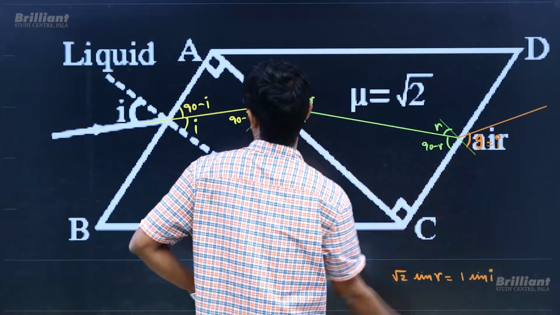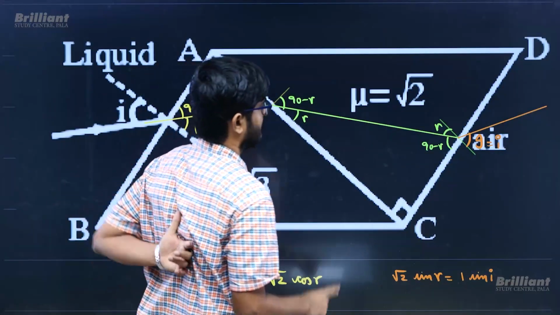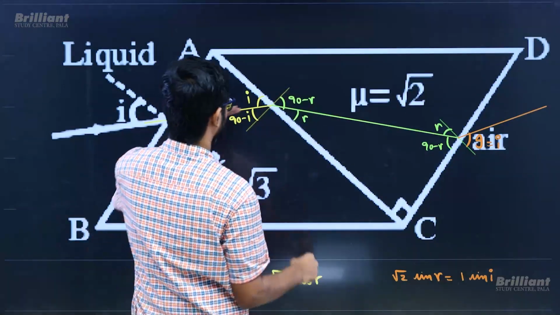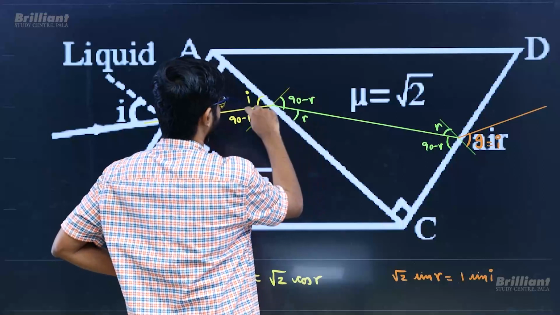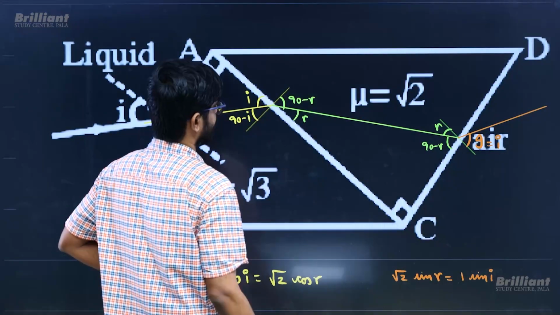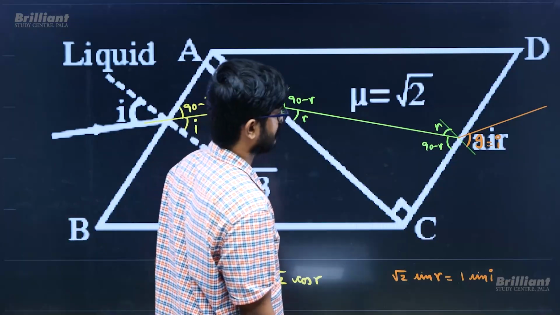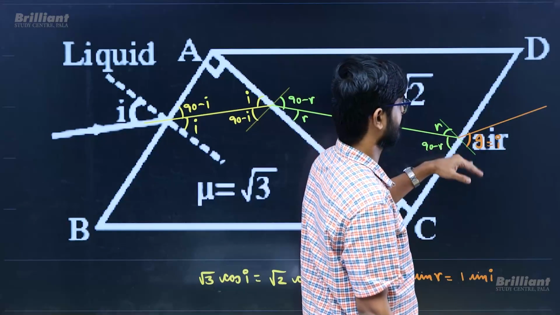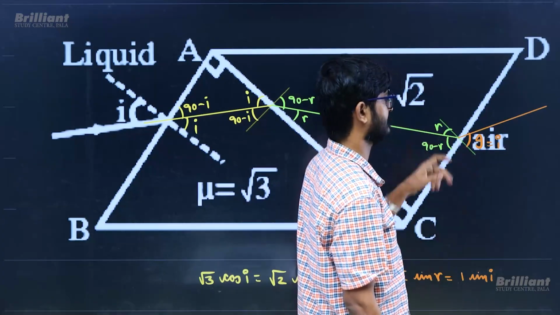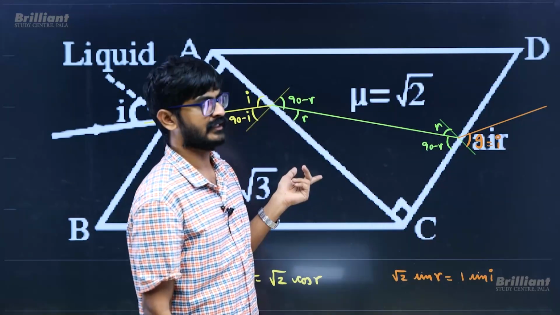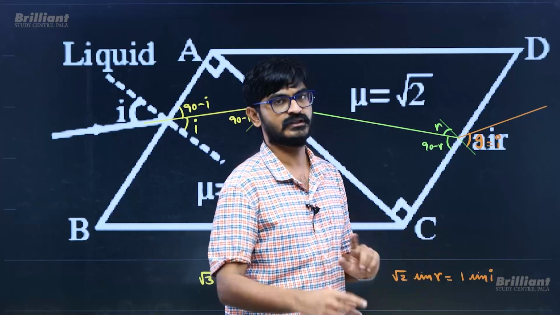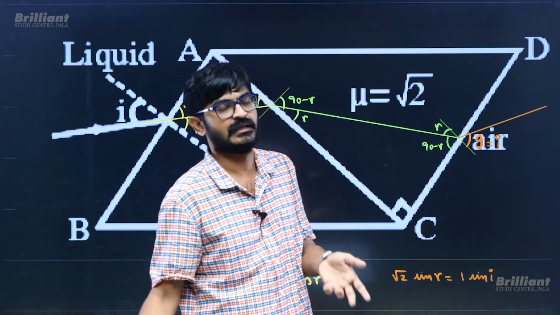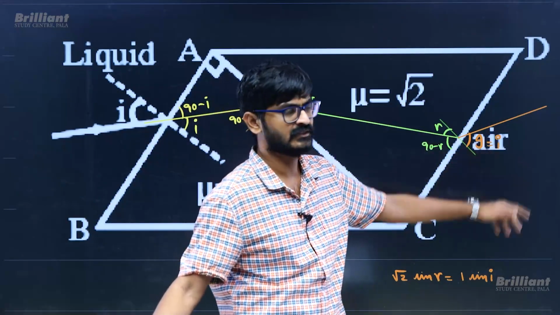Now I am going to show you this capital I is nothing but the same as this small i, because they said angle of deviation is 0, right? Now here what is the deviation? This is the bigger angle, so we choose it to go like this, but it bent like this. So 90 minus R minus 90 minus I. 90 will get cancelled, you will be getting I minus R. Deviation here is I minus R. So deviation here it is clockwise, here it is anti-clockwise. Here it is small i minus small r, here it is capital I minus small r, but we know the total deviation must be 0. So this thing must be the same as this thing. So small i minus small r must be the same as capital I minus capital R. So basically capital I is nothing but small i, that's the thing.